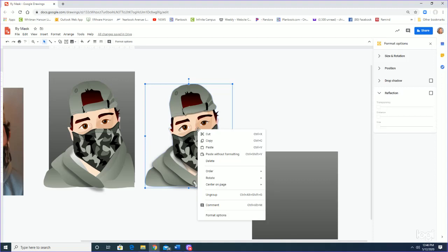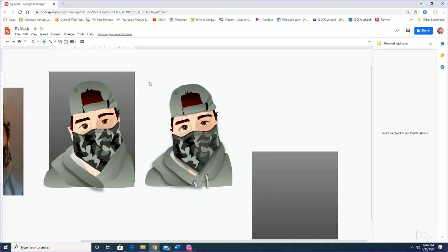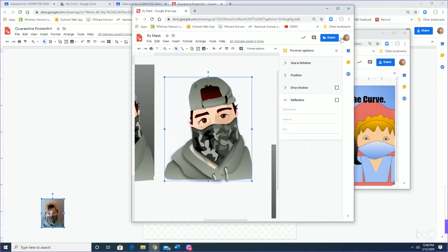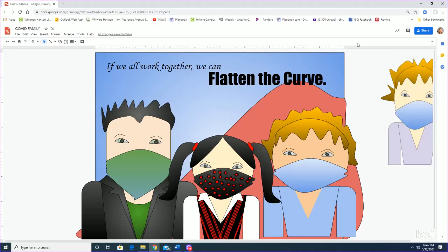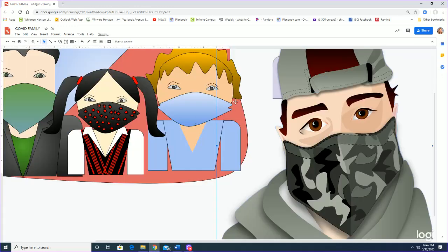I would make sure it's grouped. It is grouped. Select the whole character, Control C, and then let's bring this one up. It's as simple as copy and paste from one Google document to another. Control V. Okay, and now we have Ryan in here.